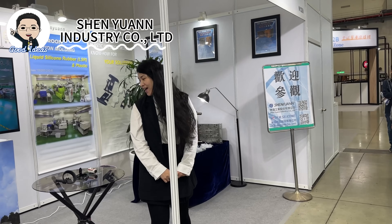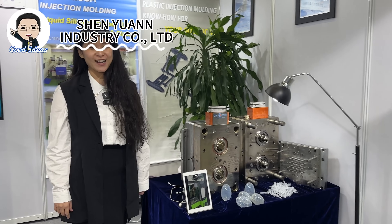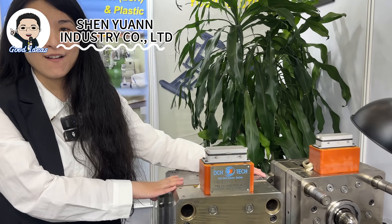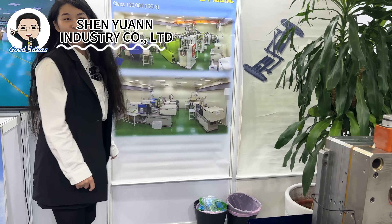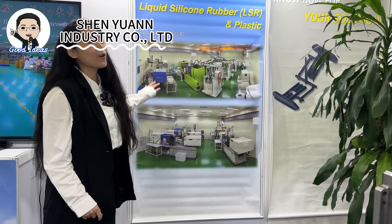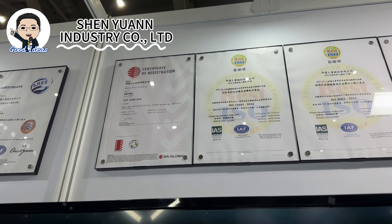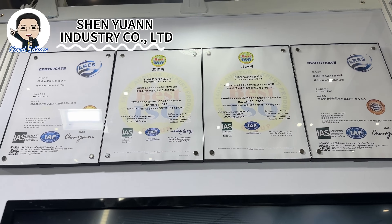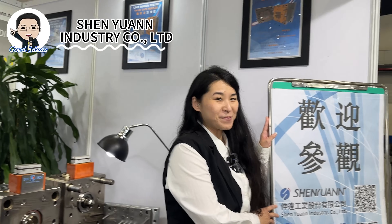What we do is manufacture products like plastic products and silicone products according to our customer design. To do that, we need an injection mold developed by ourselves in our own factory. All parts are manufactured in a clean room, and we have ISO certification for medical products for both plastic and silicone rubber production. We also have four assembly lines. Welcome to visit our website to know us better.